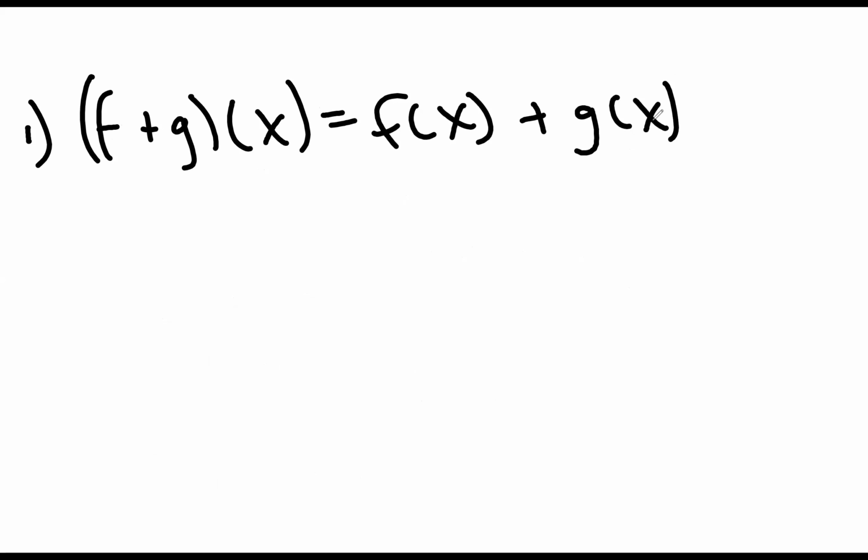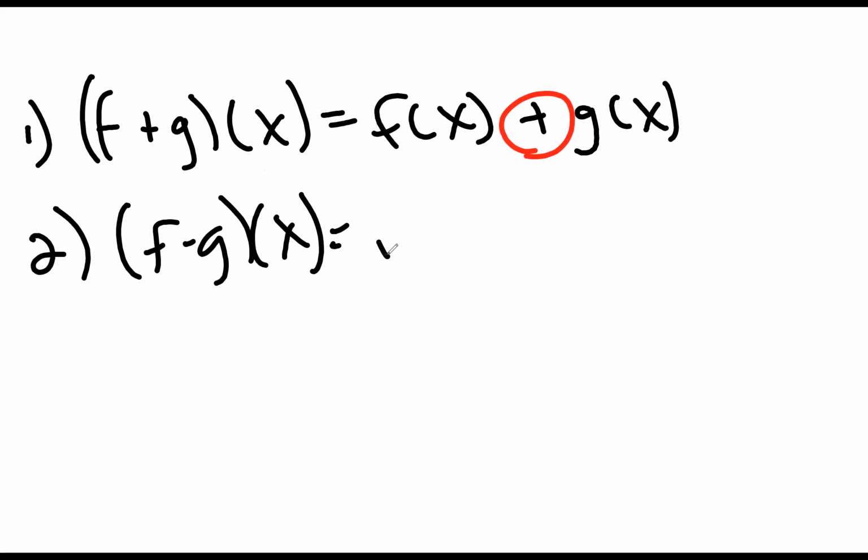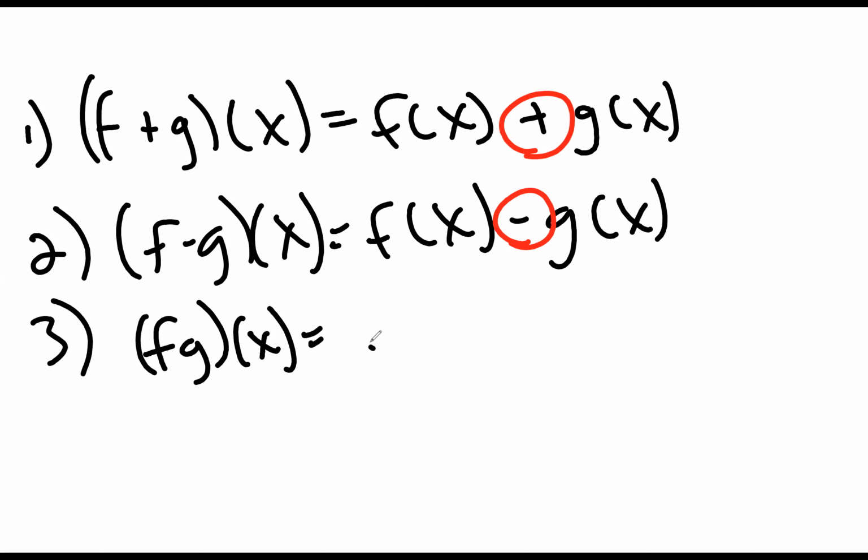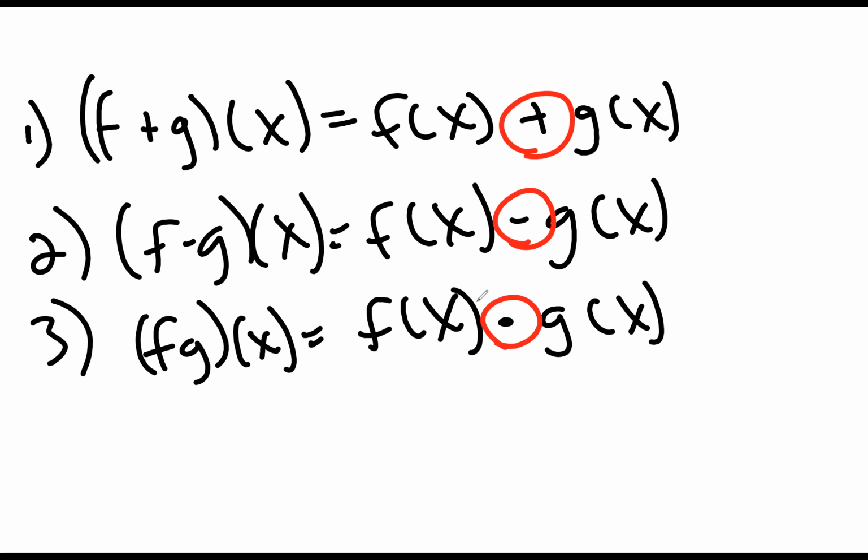And so here's our first arithmetic function. The first thing I'm doing is literally just adding two functions together. The second thing that I'm going to be able to do is f minus g of x. Well, what this means is f of x minus g of x. And so again, my second arithmetic thing is for me to subtract. All right. The third is for me to actually multiply. So this is just going to be f times g of x, which means I'm going to take f of x and I'm going to multiply it by g of x. And so the third type of arithmetic I'm going to do is multiplication.